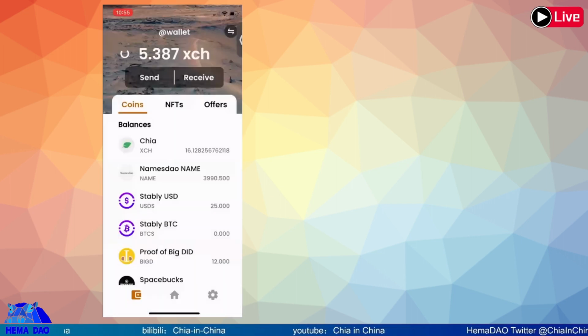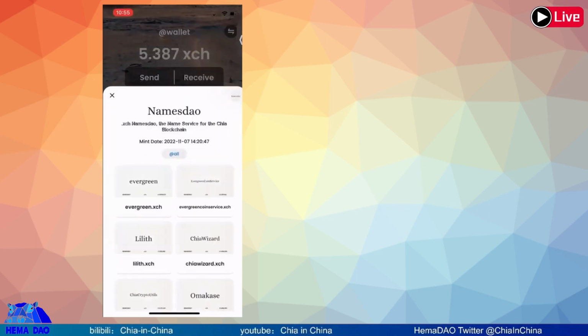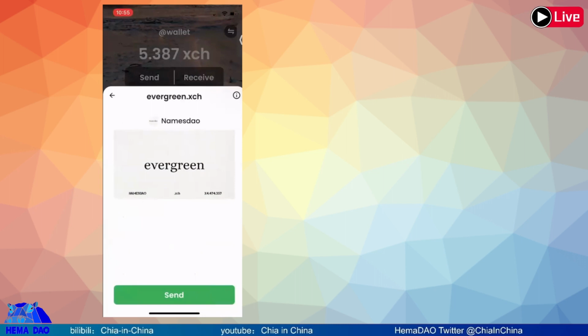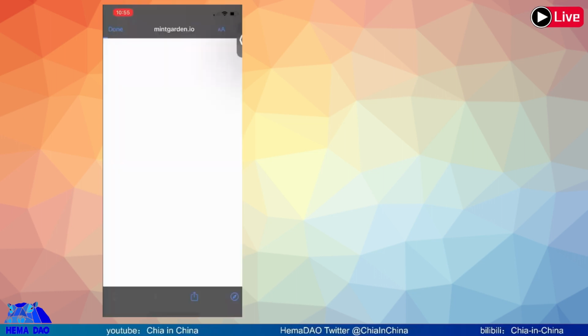If I go here to NFTs, I can see some of the names that have been registered, right? Like this one, like we obviously have Evergreen. And this integrated NFT browser is part of the application as well. I can tap on the eye, and then I can visit this on MintGarden.